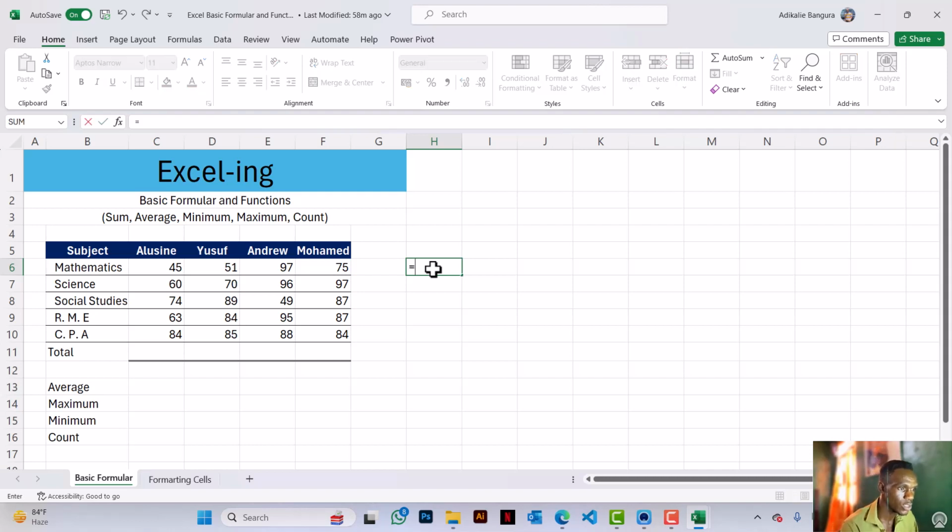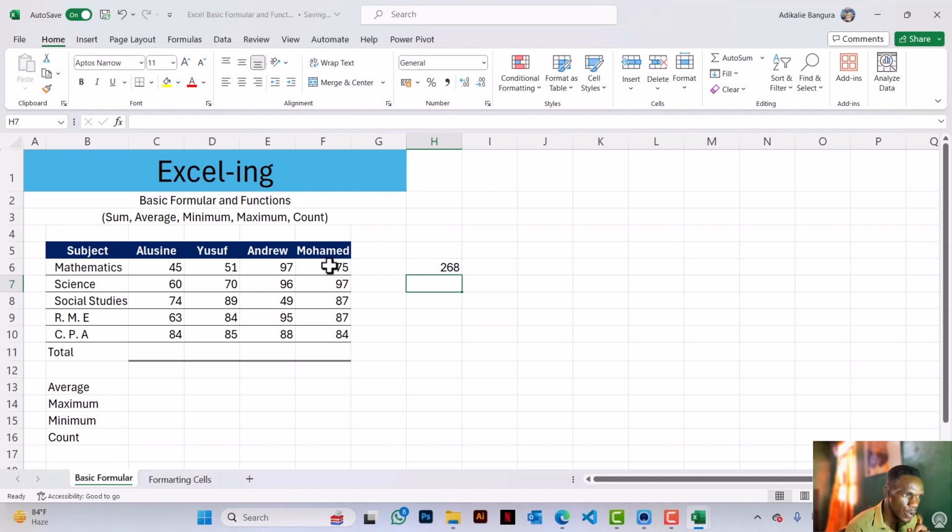So we select the equals sign, then 45 plus 51 plus 97 plus 75. To commit it, we press enter. That's the total scores for mathematics, and we are expecting 400.